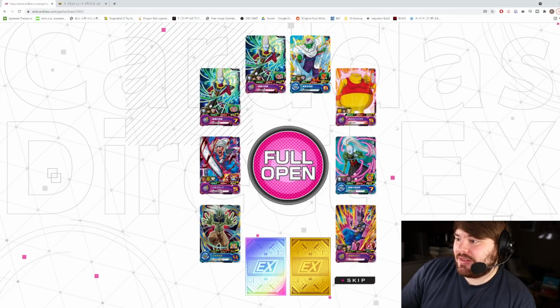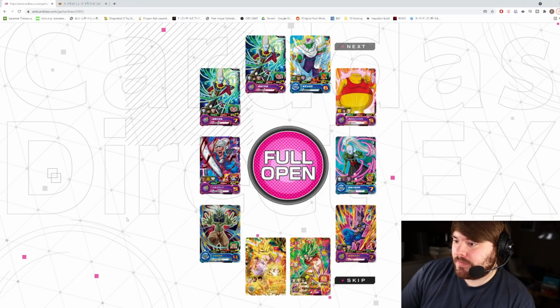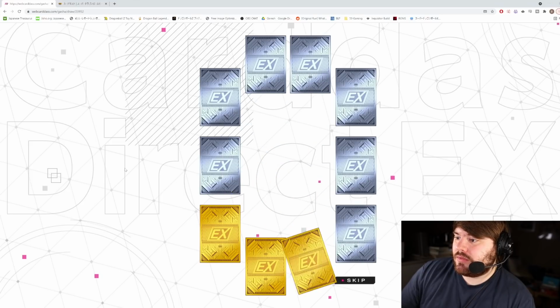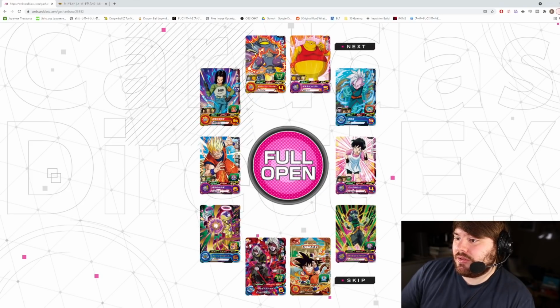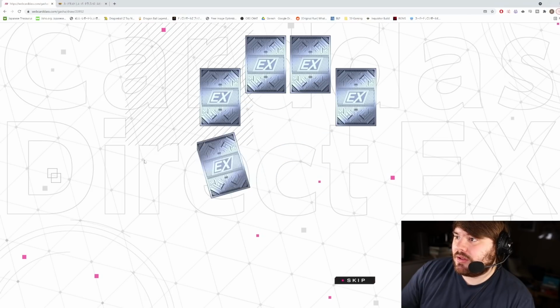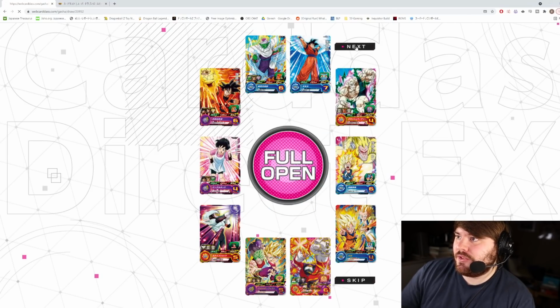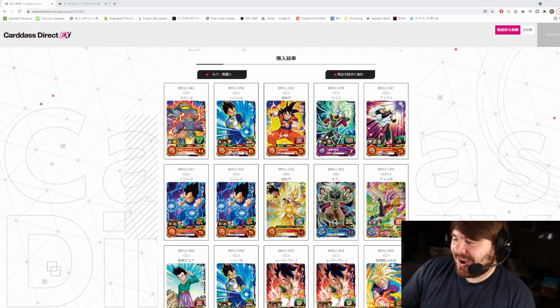All right, so we got another Beerus. Kale again, we've already gotten. Okay, the Trunks. Okay, I mean, again, at least it's not a dupe. So we've gotten both of the reprints of those older cards. So I'll take that. All right, another 3 gold, another Kid Goku here. All right, the next one's probably the last one, or this was the last one. Okay, that was the last one. All right, well, there we go.